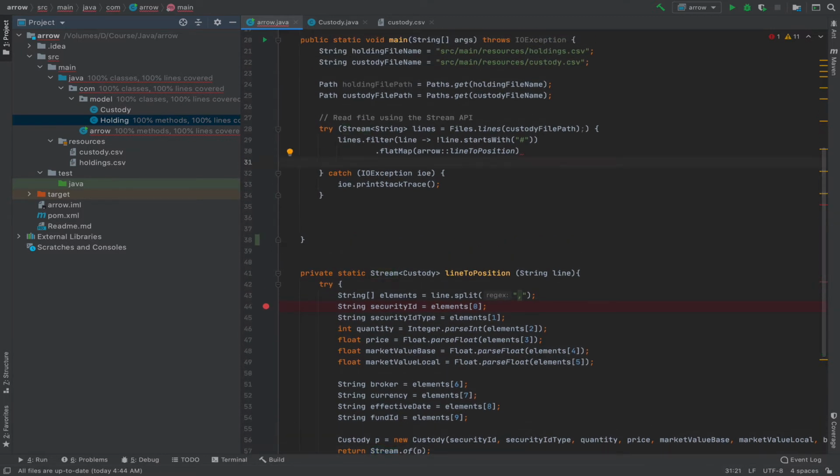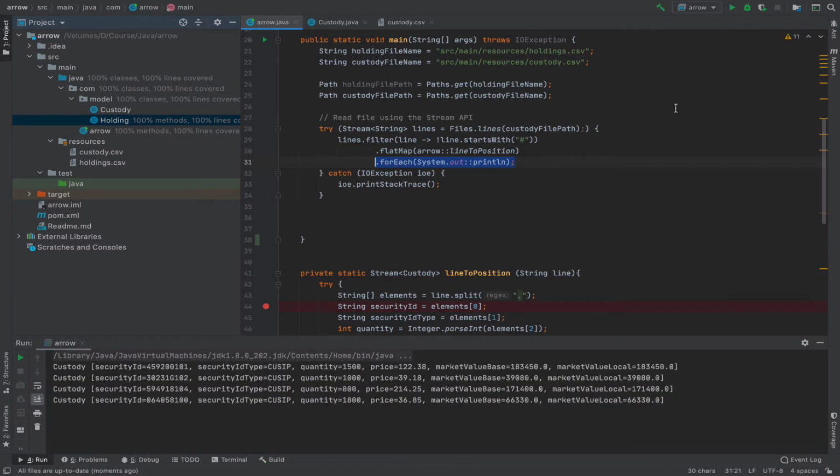So the final terminal operation that I'll be using on this would be a forEach method to simply print. Let's just save this, then build and run this to see what output we're getting. As you can see, the 4 lines that are in the file were processed and printed out.